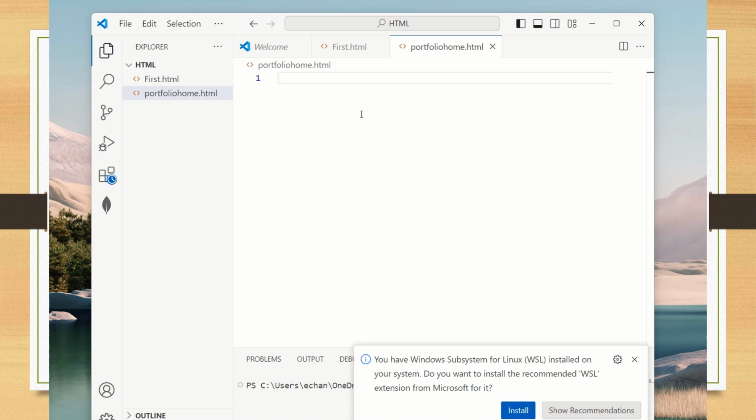Now the first step is we need to create the skeleton of our work. So what is the structure of our work? Here we are going to create the home page. In the home page, I plan to create one navigation bar that is used to move to the different pages.